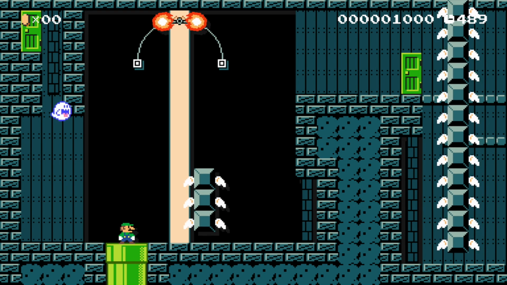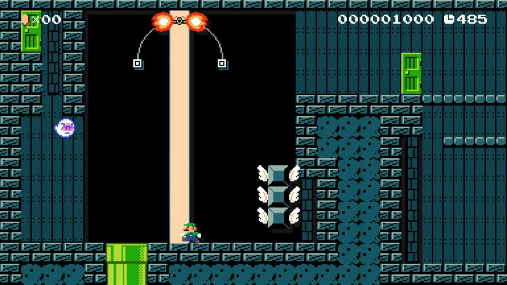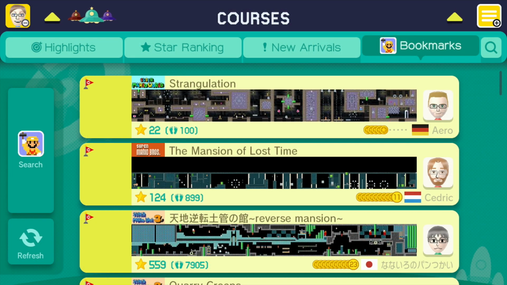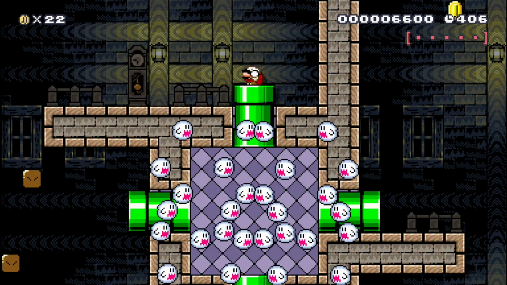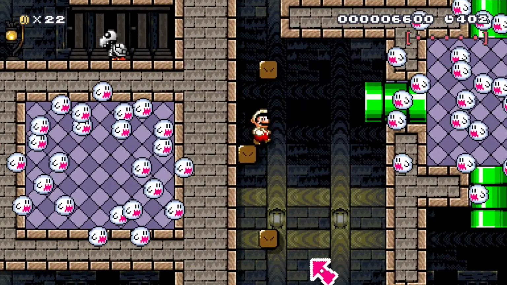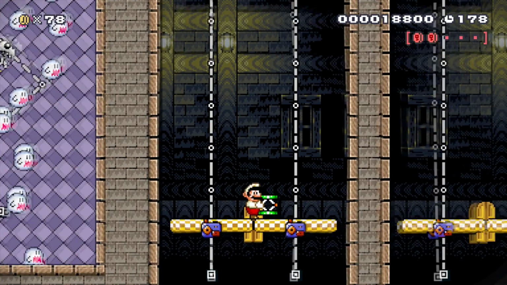cool stuff like that. And again, you have to really think about how the doors and pipes are interconnected to find your way out of this level. The last level is called Strangulation. I love this level. It is an epic pink coin hunt that very few people have actually beaten. I'm proud to count myself among them.